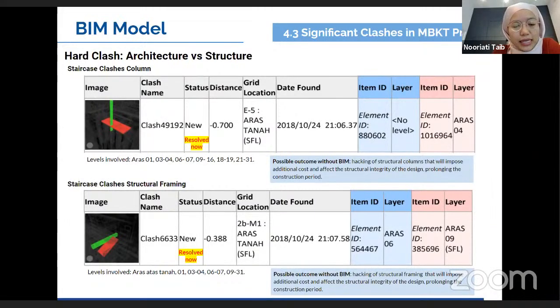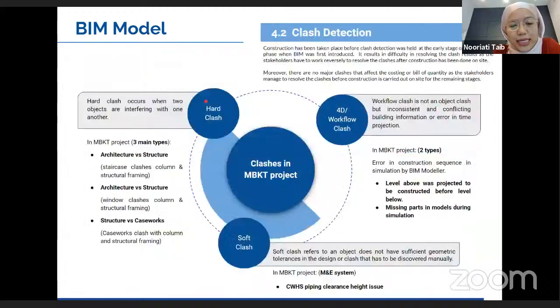Like the example just now, categorize them into types, and then look at the significant ones that you feel are significant, before you go into the detail. Okay, please take note of that point by Engineer Faiz. I think that will improve. Because for part 1, your analytical part should actually be on the clashes. Alright, take note on that.